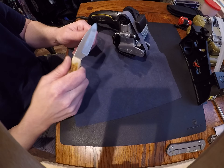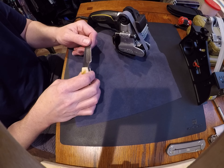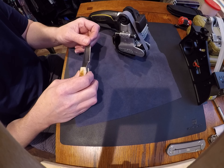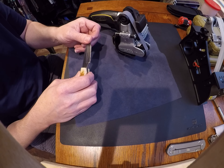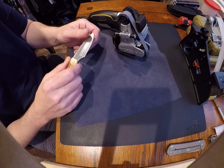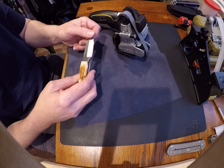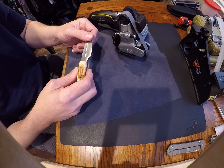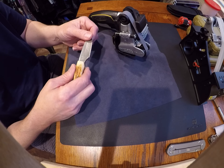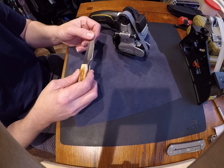It doesn't take much to screw up your blade. Overall, do I think you should own one? If you're a seasoned sharpener and you have a knife you use all the time and you don't want to spend a ton of time sharpening it, it's great for that — this is for working knives in my opinion. I do not think you should bring your collector knives or any of your high-end knives anywhere near this thing, period, unless you're highly trained on it.